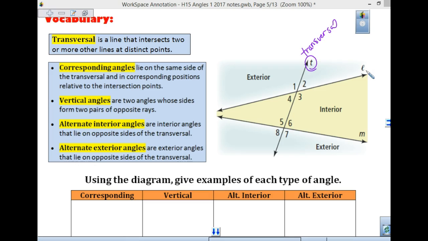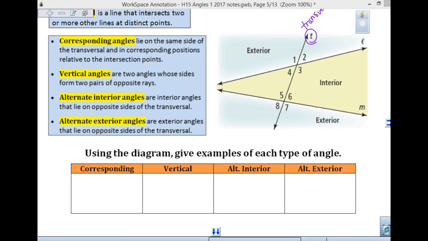So then we talk about corresponding angles. Corresponding angles lie on the same side of a transversal in the same spots. So if I was looking at this picture and I wanted to give a set of corresponding angles, I would say angle 1, and in the same spot down below would be angle 5. Now in this picture they are not congruent, but if our lines are parallel, they will be. So please, 1 and 5. If I was looking at 2, I want you to tell me, and then angle 3, what is it going to correspond with, and angle 4.